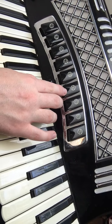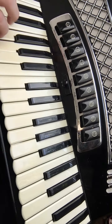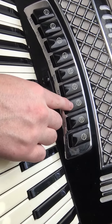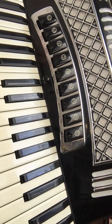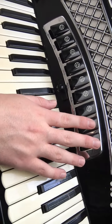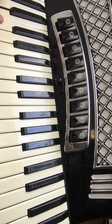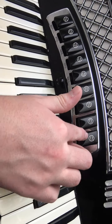Then you've got the CLA, which stands for clarinet. Then you've got the musetti, M-U-S. Then we got the violin or viola, which also stands for V-I-O. Then you got the P-I-C, stands for piccolo.